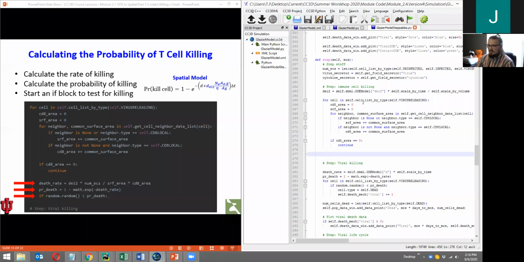Let's start by first defining the death rate. And this is a scaled version of the death rate from the ODE model. And that death rate, we'll declare this as just being named death_rate. And this is equal to the expression as shown up here in the top right of my slide that's currently on my screen.